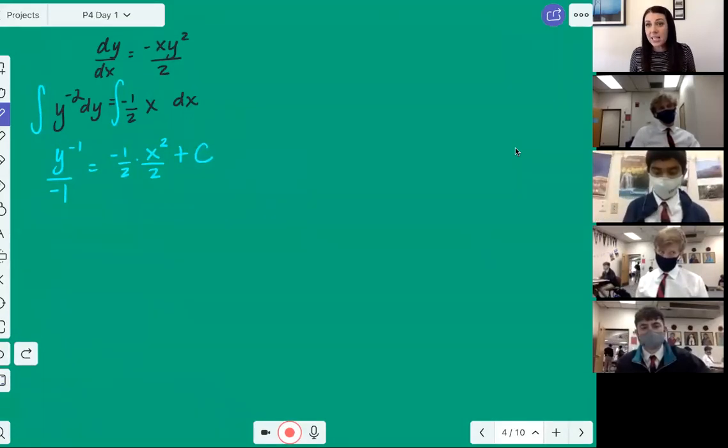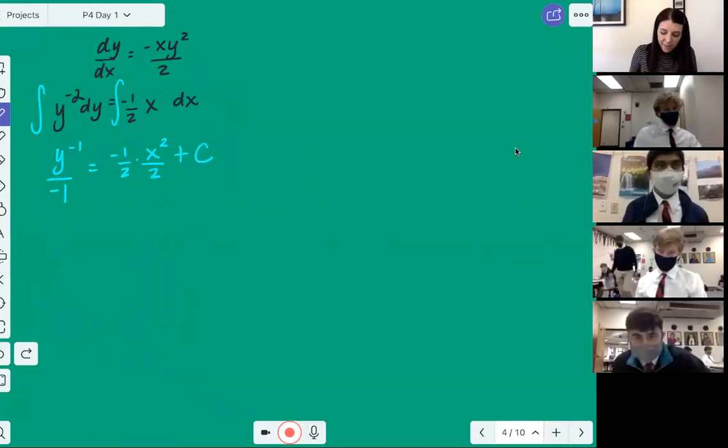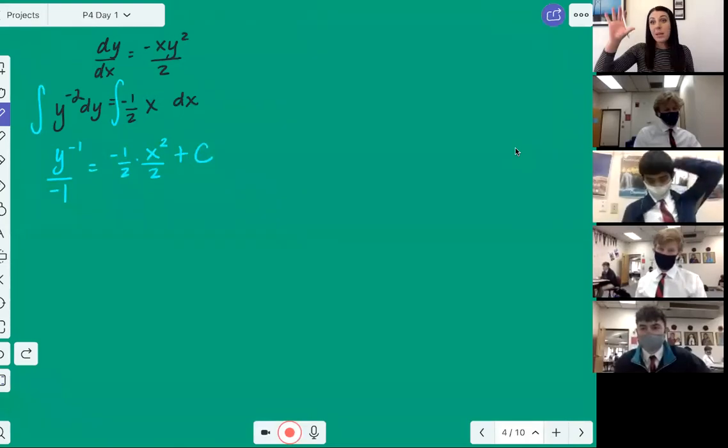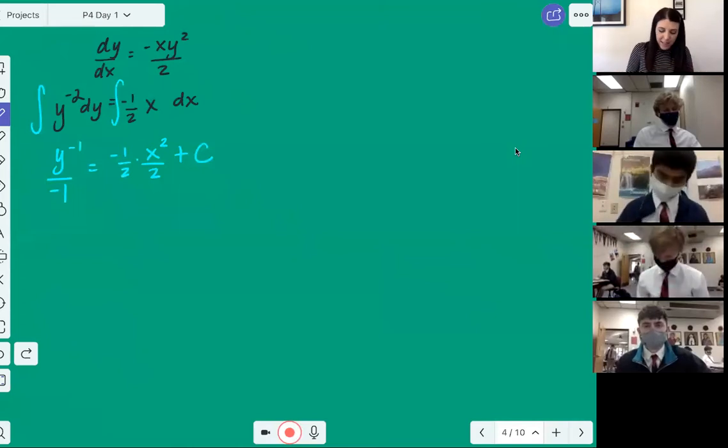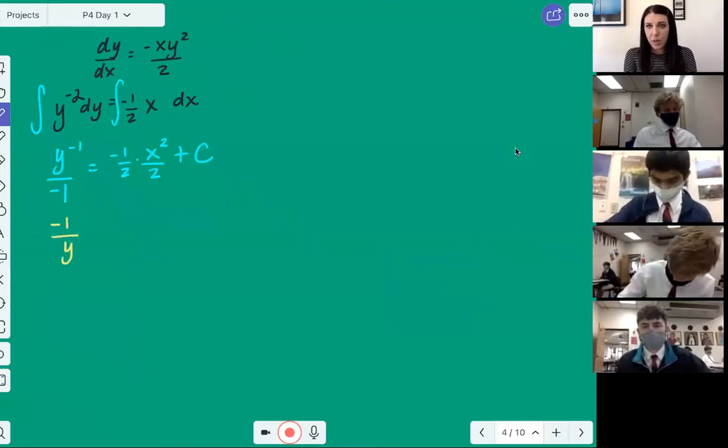All right, from here, we're going to rewrite this because our next thing that we want to do is we want to isolate y. So we need to recognize what this equation really means. That y to the negative 1 sometimes is confusing. The left side, y to the negative 1, means really y is in the denominator. And so it's really like 1 over negative y, but that's the same as negative 1 over y. I would write it this way to make sure you understand that.